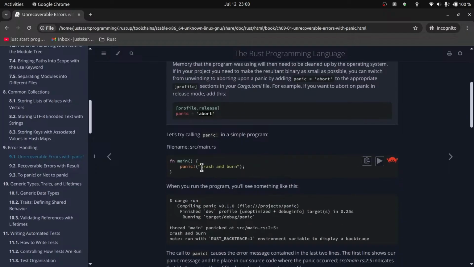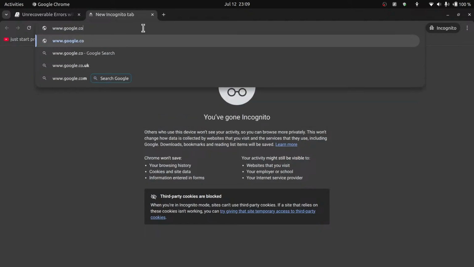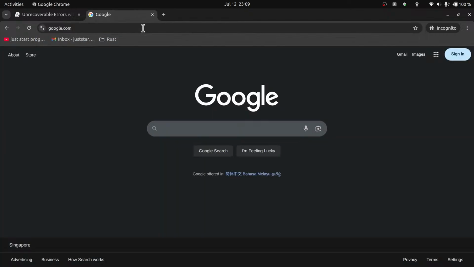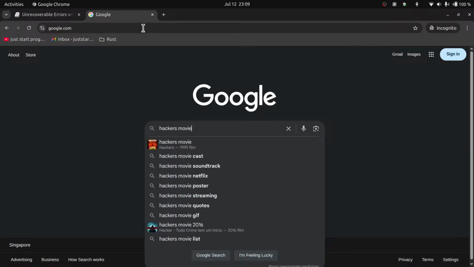Panic, crash and burn. I think this is a reference to the movie. When was that movie? I think 1994, 1995. Let's see. I think that is the Hackers movie. Yeah, 1995, Hackers.